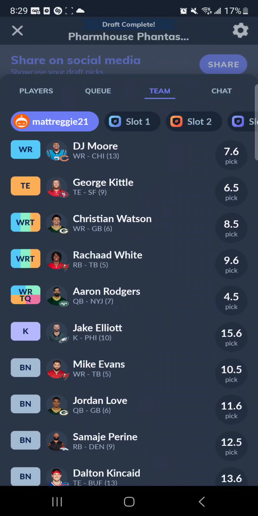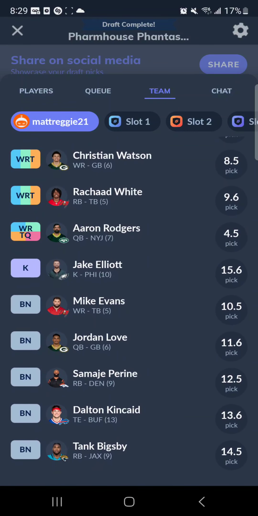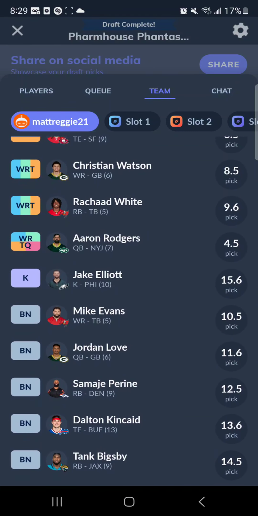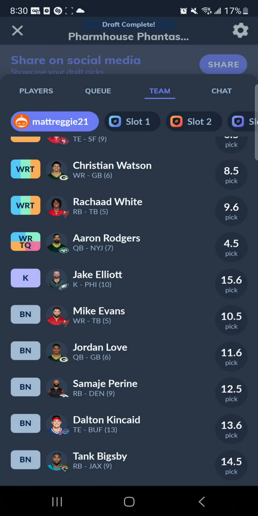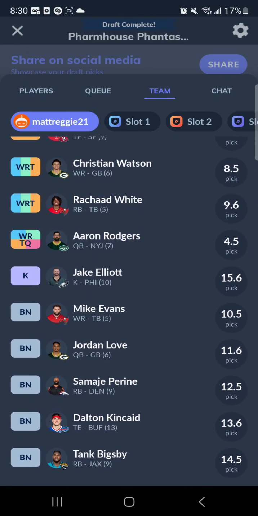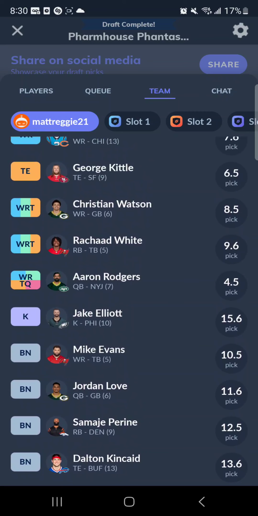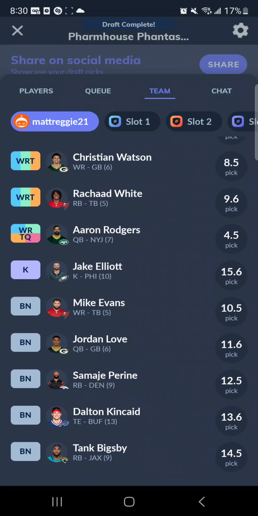And then these flex spots, right? Once I have this team, I'm going to be able to move any of my WRs, so Mike Evans, or my RBs, Samaje Perine, Tank Bigsby, or my TEs, Dalton Kincaid, into any of those WRT spots. And in this WRTQ spot, I can also put Jordan Love, but I can also put any of the other guys.